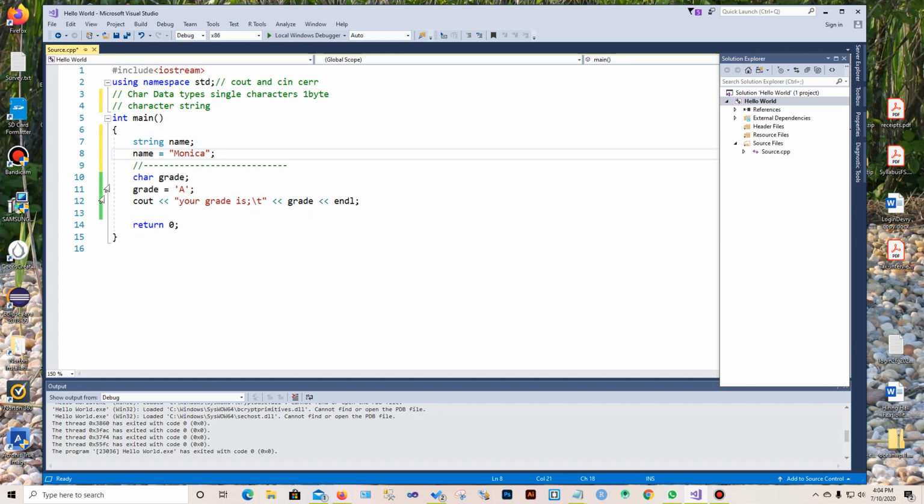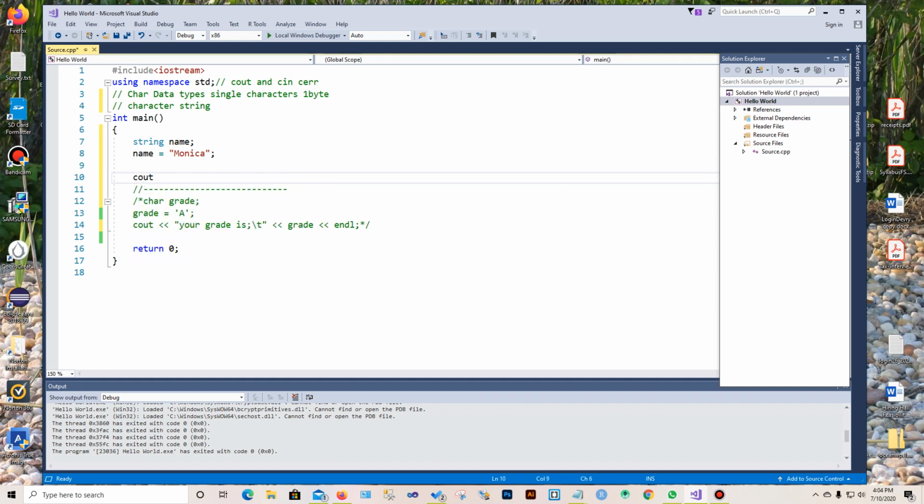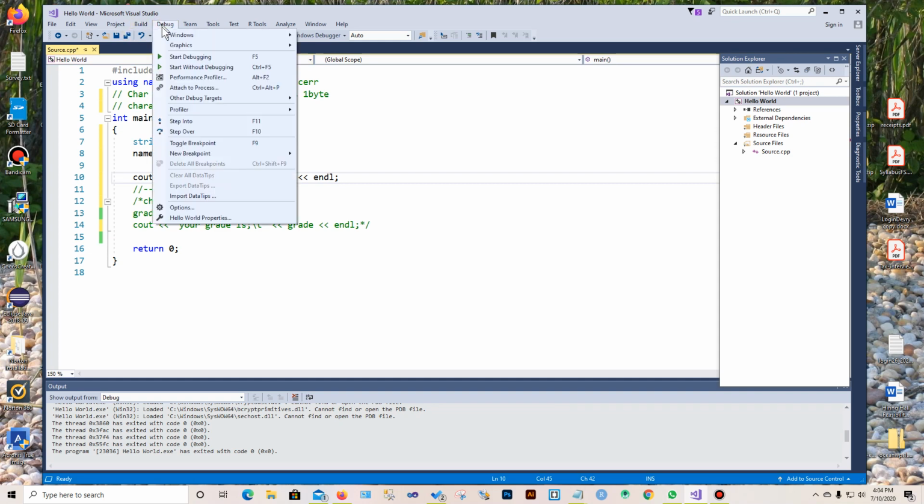All right, and then I'll explain something else. I commented that out, so I don't want to see that. So I'm going to output this, cout. My name is, and then I'm going to call the variable that holds my name and endl. So I'm going to run this, and already I see there is a problem in here, and when I run it, it's not going to debug.